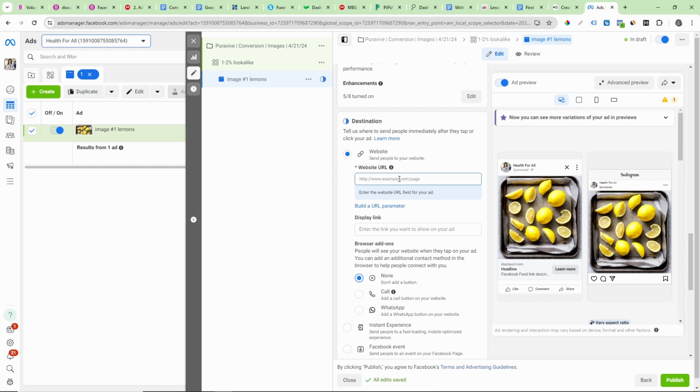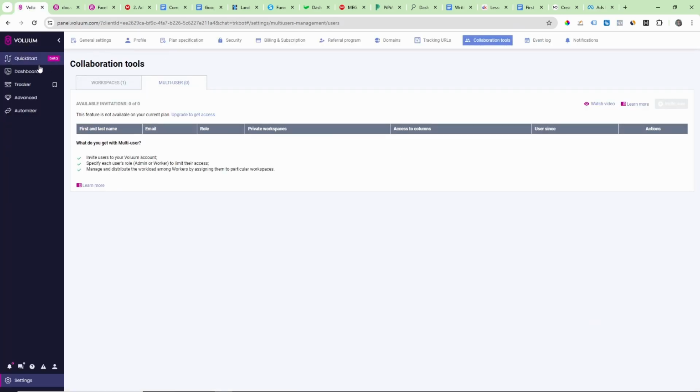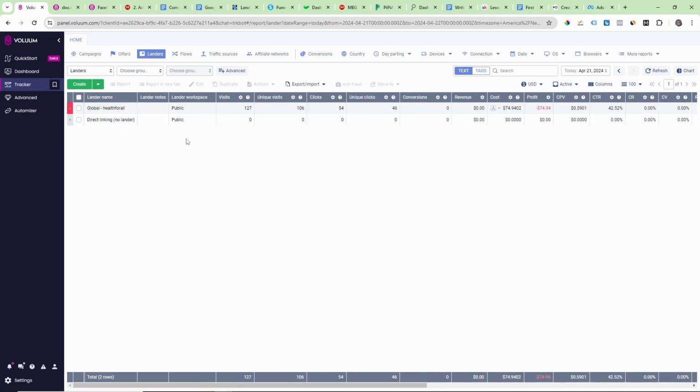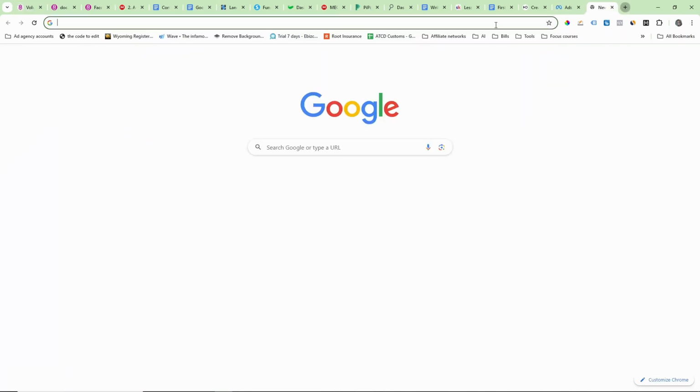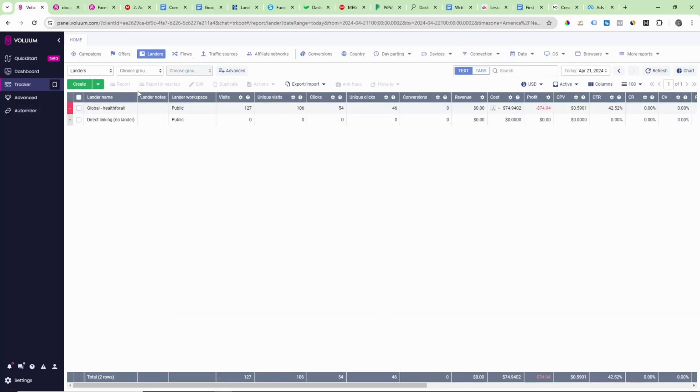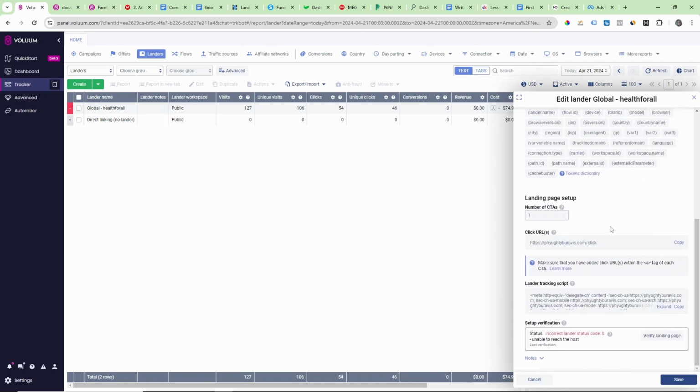For example, Volume. If I go back to Volume here, if I go to campaigns and I click landers, not campaign. If I go to landers and I copy URL, okay, let's say I just copy it and paste it. Oh, that's not it. Where is the thing? Okay, let me try this again. Edit maybe. If I edit, okay.